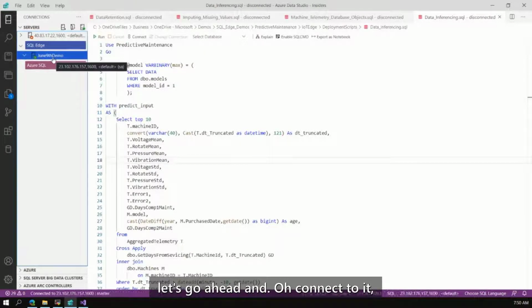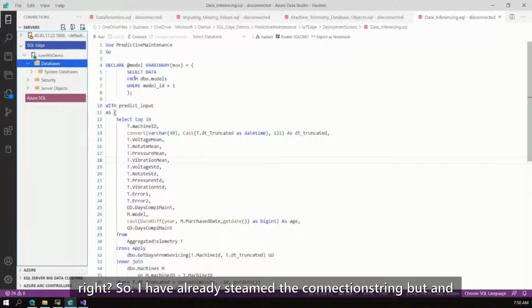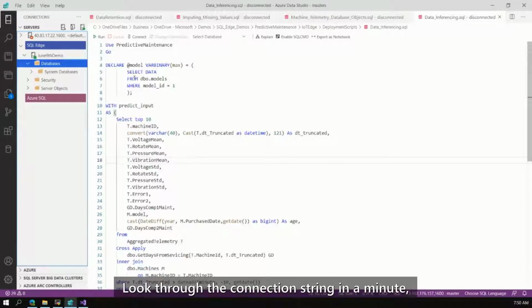I have already saved the connection string, and we can look through the connection string in a minute. But essentially what I'm connecting to is the machine IP, port number 1600, which is what the host port for SQL was configured to map to.